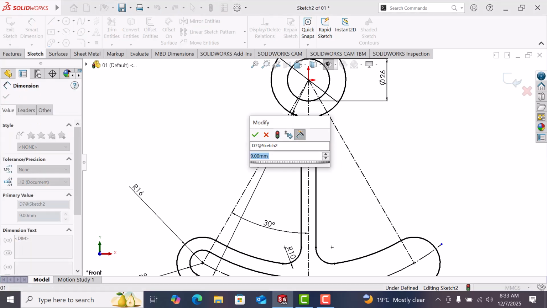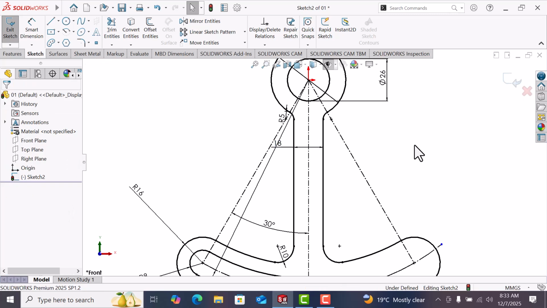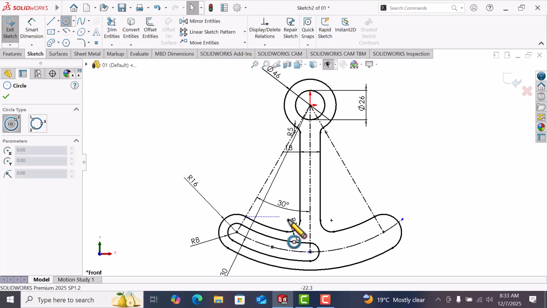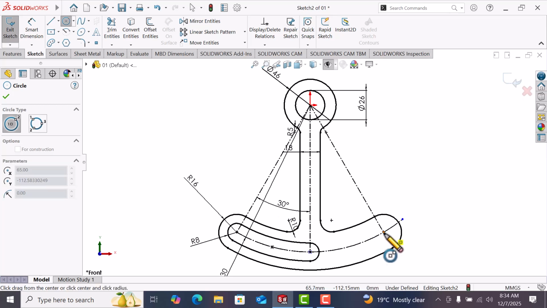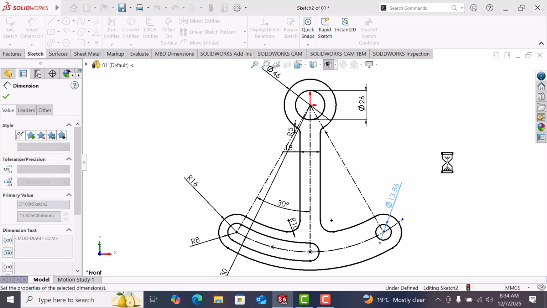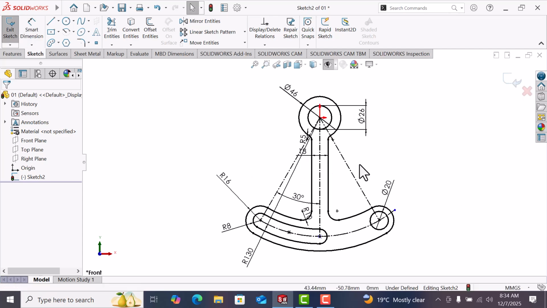Two line distance 18. Okay. Now go to draw a circle here. Give the circle value 20. Okay. Make our job.